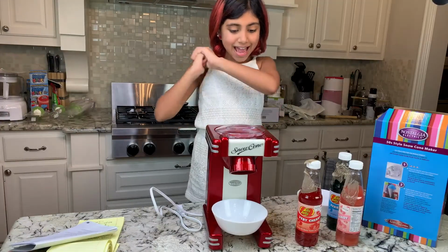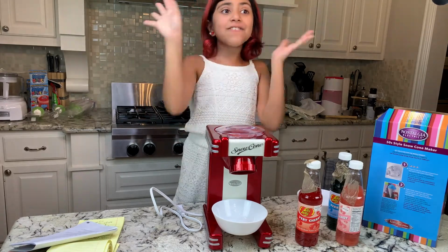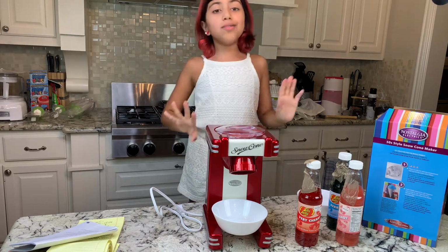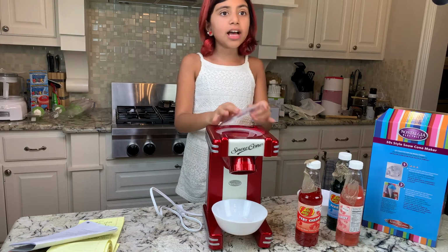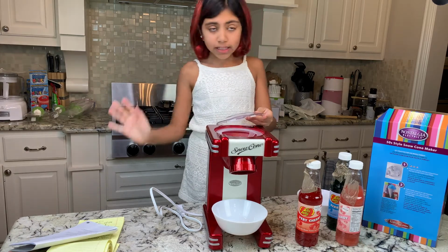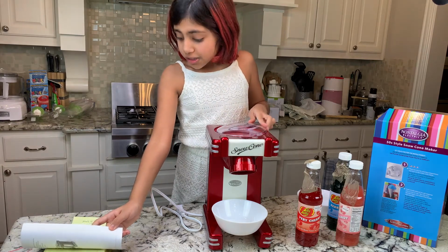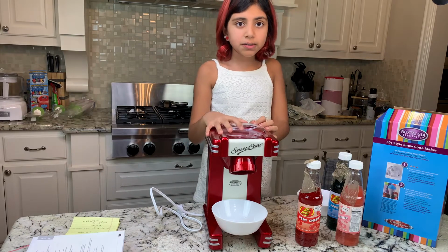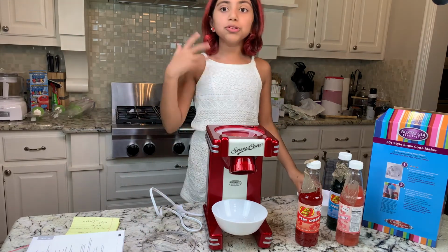So today we are back, and I'm going to show you my number one favorite thing to do in the summer. This is called a Nostalgia Snow Cone Maker. And I'm really excited to try this, so let's just get right into it. It's $30, and it has 814 reviews, and it's 4 stars. So I'm just going to show you how to use it.